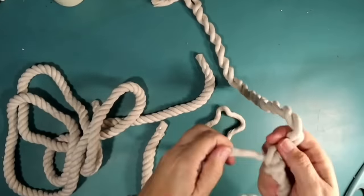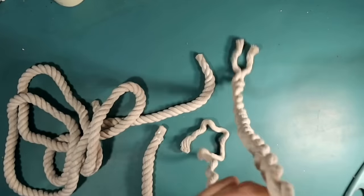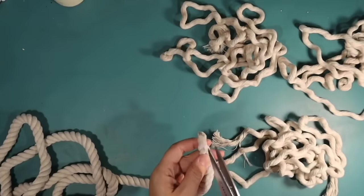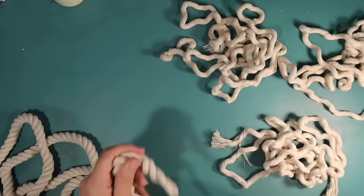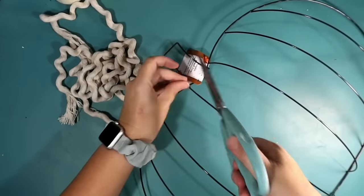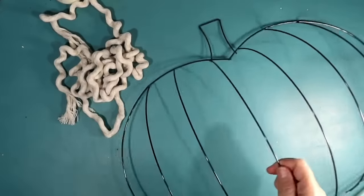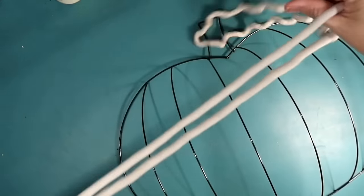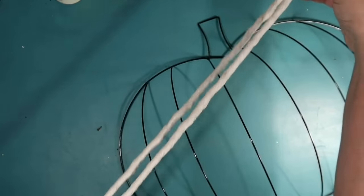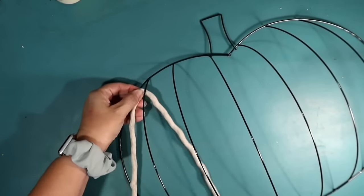Now, it's really an easy macrame technique. I'd never done it before I did this one, but I really like how it turns out. You're using the wire of the wreath form as one of the lines. So we're going to go ahead and start with one. This is going to require two of those pumpkin wreath forms from the Dollar Tree and rope. So let me show you how I got started on this.